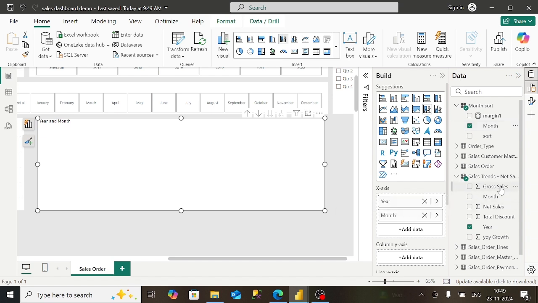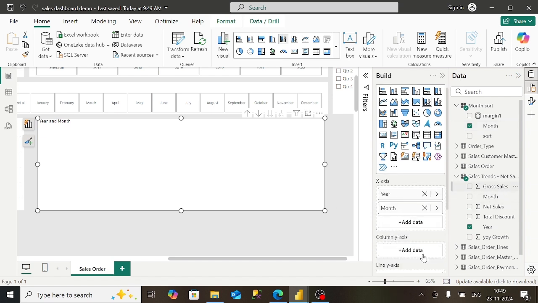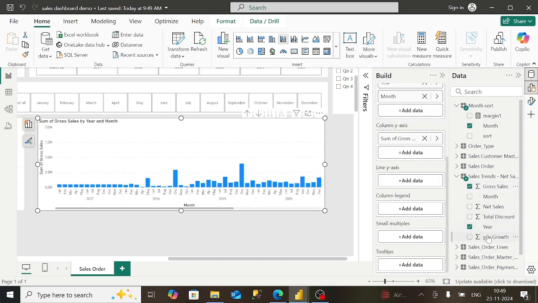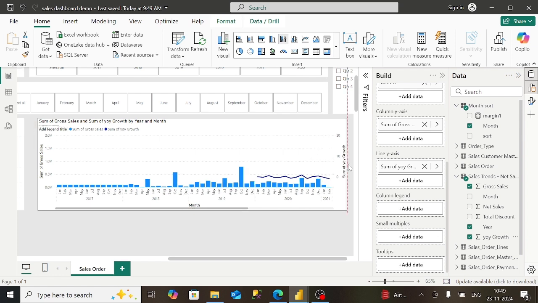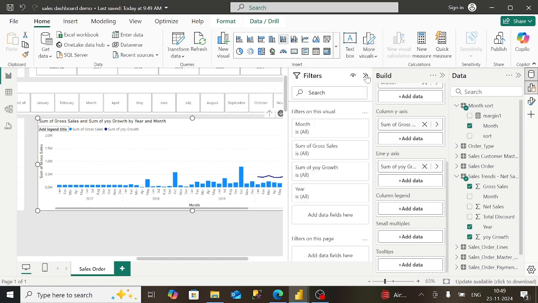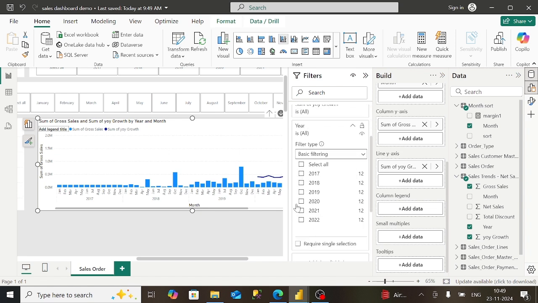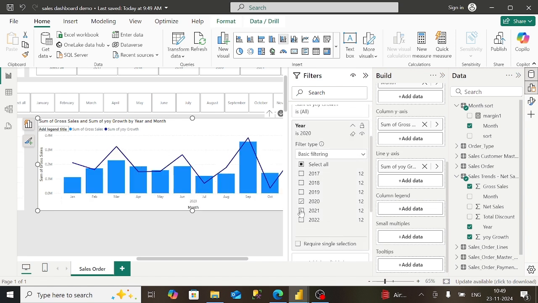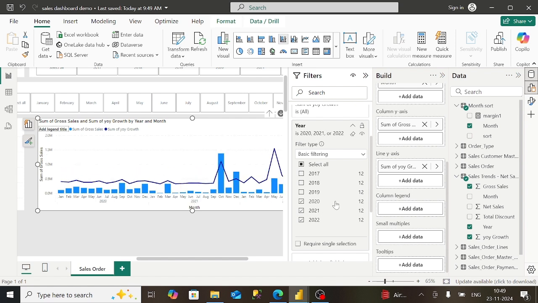After this, we are going to add gross sale on the column y-axis and net growth sale on the line y-axis. We are going to drill it down. Also, we'll apply a filter to it because we need only the last 3 years of sales. At years, add basic filtering. Now you can choose the years of your choice. We need only the last 3 years of sales.